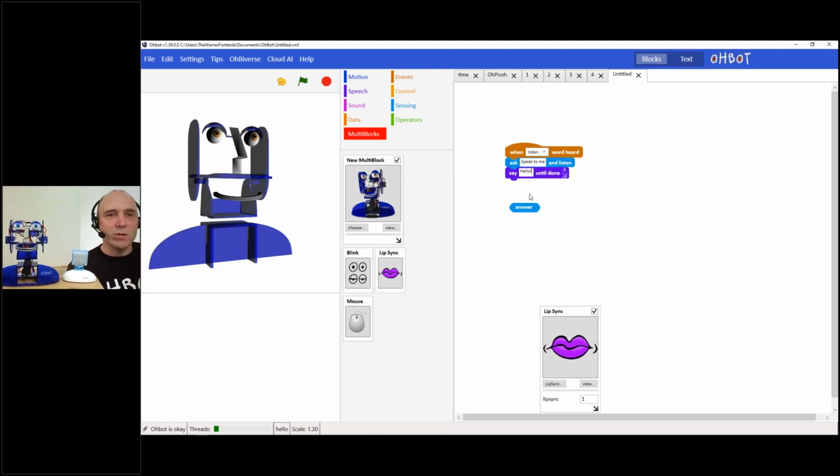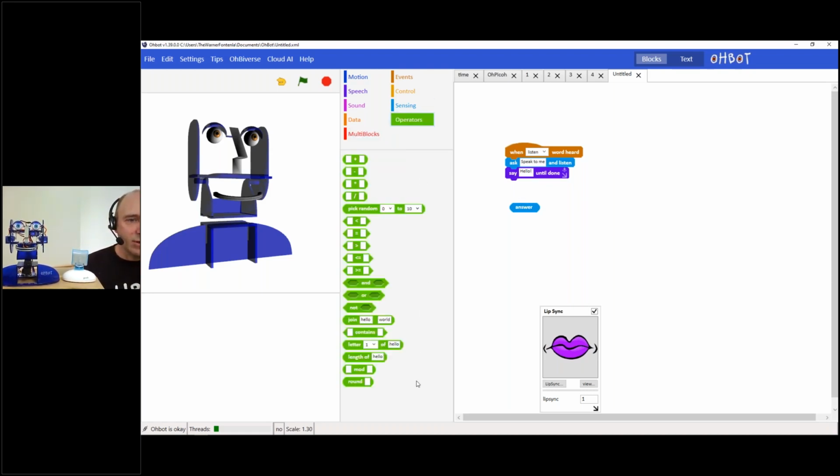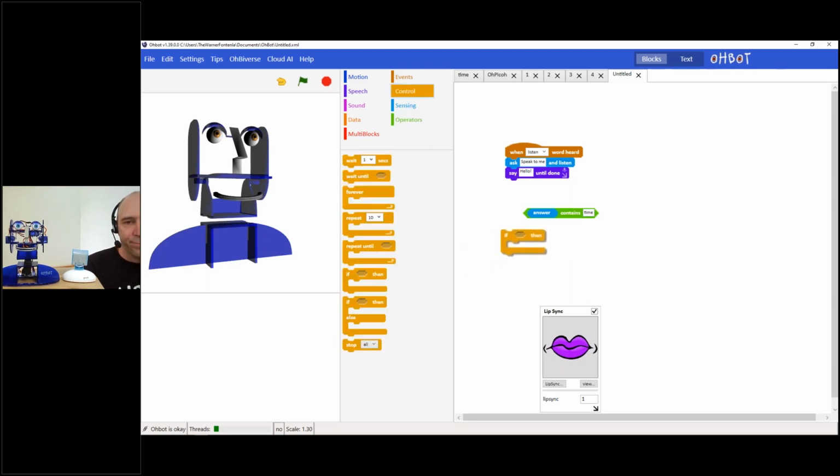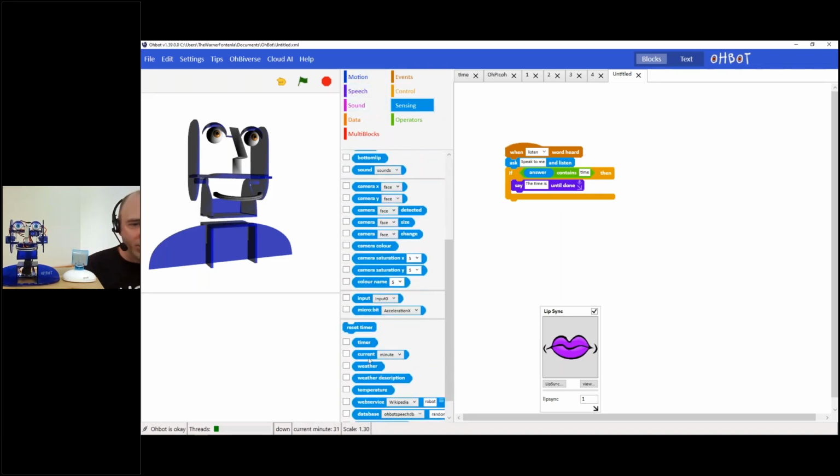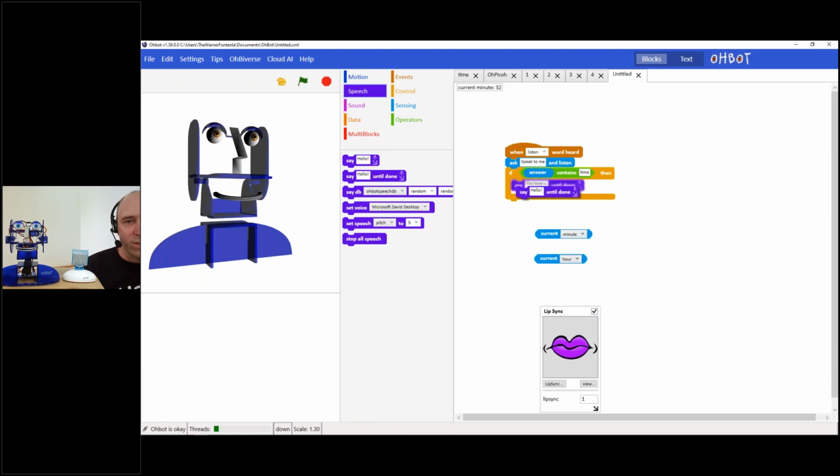So I could say, if my answer contains the word time, then the robot could say the time is, and let's have the time, so we can pull in the current minute and the current hour, and we can then speak those too.